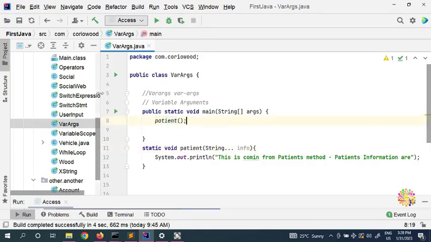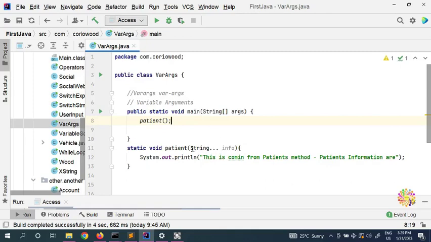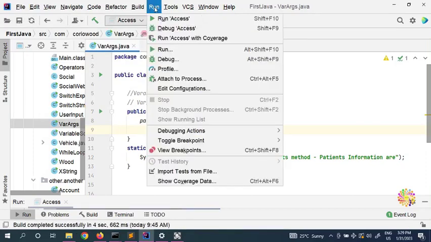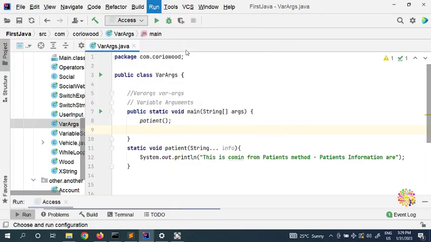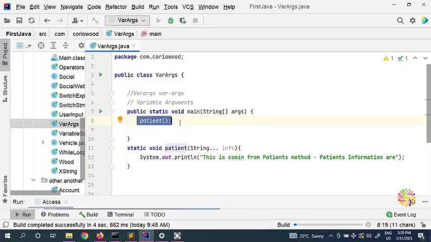We are not going to do anything, even though we have variable length arguments here. We are not going to pass any arguments here because that's a parameter, but we are not going to do anything. So what we're going to do is save, and where it says run, we're going to do run, and we're going to look at the varargs, and see what happens with the method that we are calling.